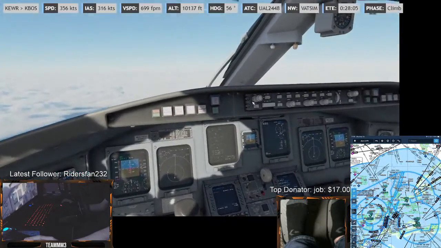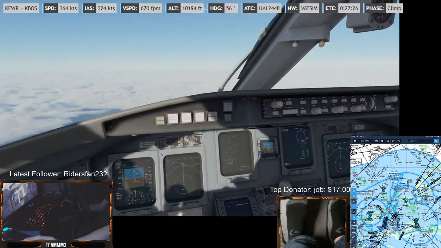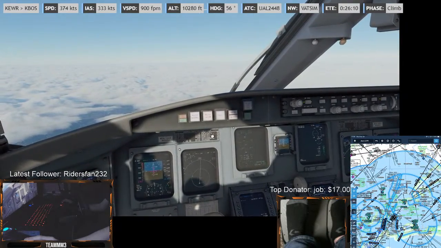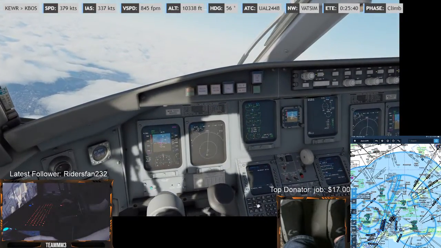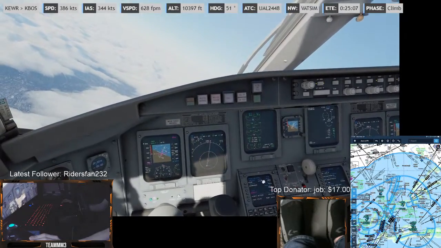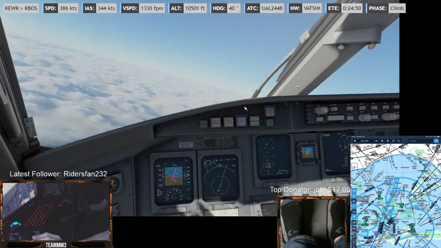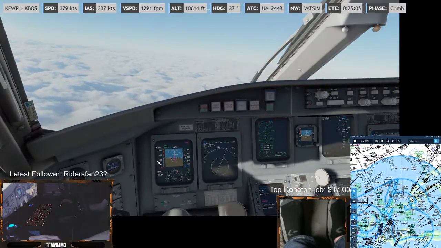Alright, all that stuff's good. Increase that rate of climb a little bit. Go ahead and engage nav now. Pretty close to our course here. Don't know why that's not increasing my rate of climb. There we go. Whew. Almost touching the arc there.